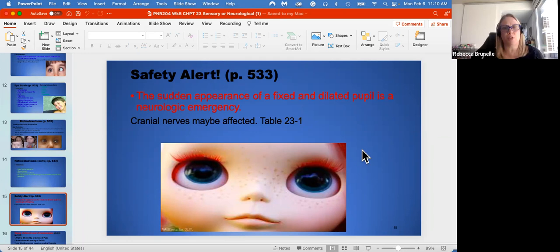Very, very good. So, right. When you have fixed dilated pupils, that means your optic nerve isn't responding normally. So if you have increased intracranial pressure, like acute brain hemorrhage or something like that, you might see these fixed dilated pupils. So it's never normal to have fixed dilated pupils, and this is considered a medical emergency. And you should be thinking of increased intracranial pressure and putting pressure on the optic nerve.